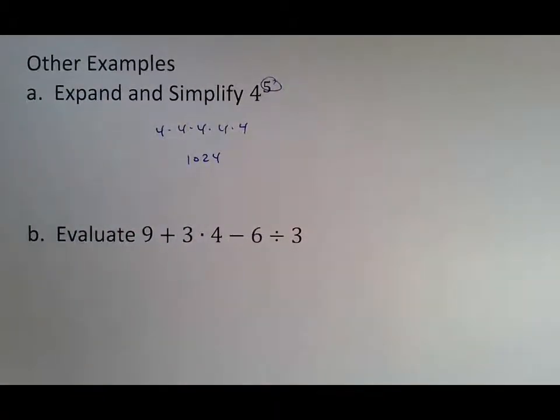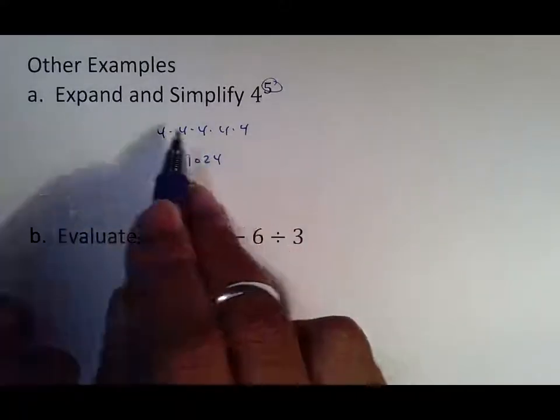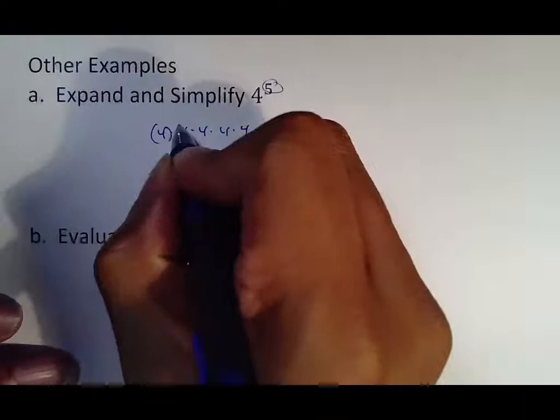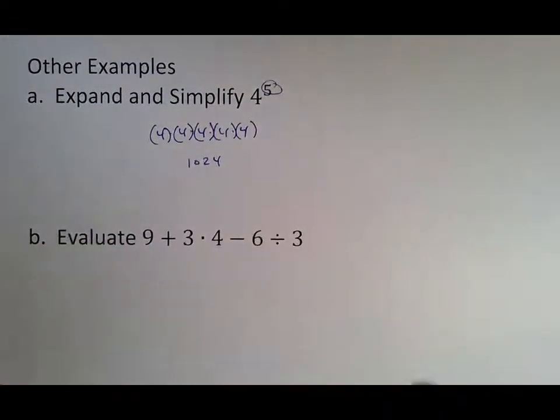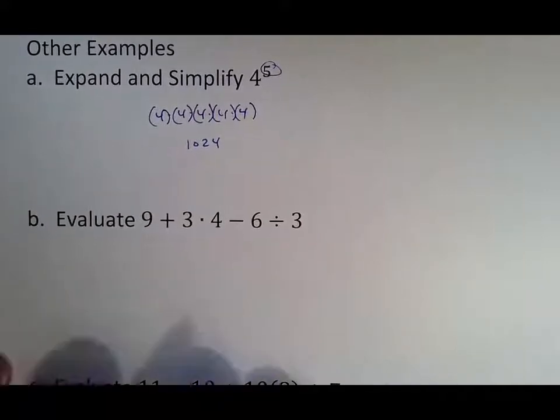I don't care so much about the fact that you might use that calculator to get the answer of 1024, but I do need you to expand it, because if you don't expand it, and by the way, when you expand that, we did make you put that in parentheses. So that was that. Outside of that, let's look at this other stuff.